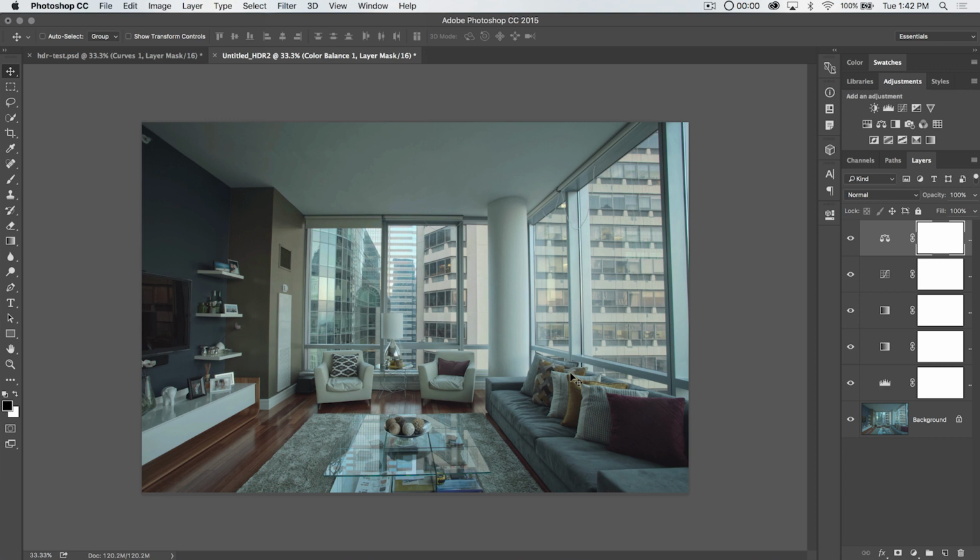But my advice about HDR would be use it carefully and don't allow yourself to completely blow the doors off of your image with HDR. It may look cool for a second, but months and years down the road, you're going to really regret doing that. So for the Merge to HDR Pro function in Photoshop, that's it.